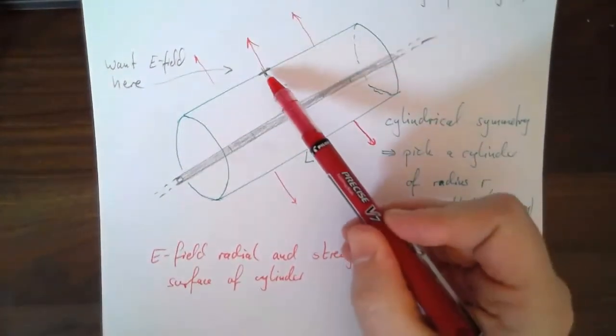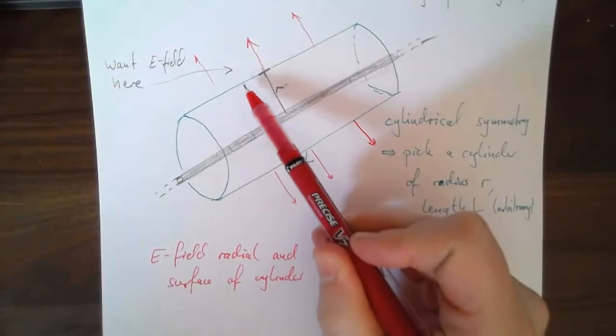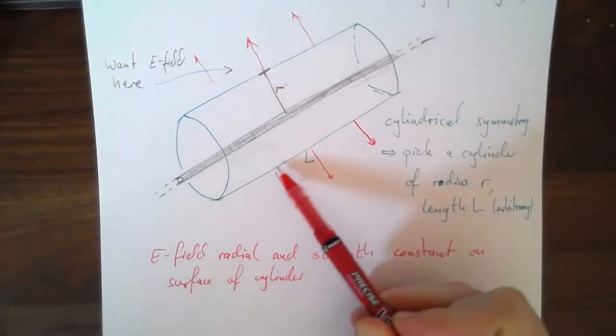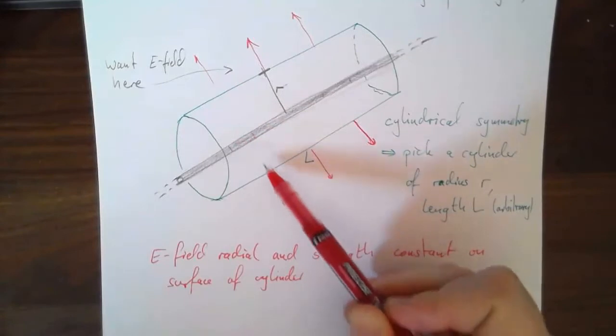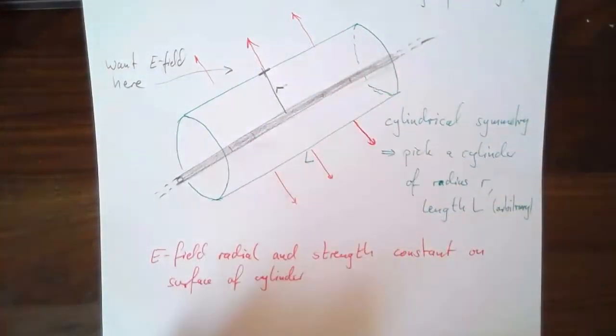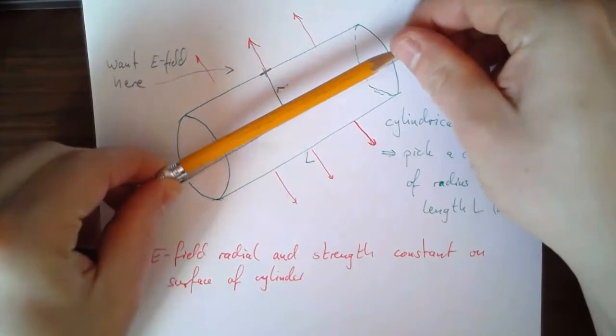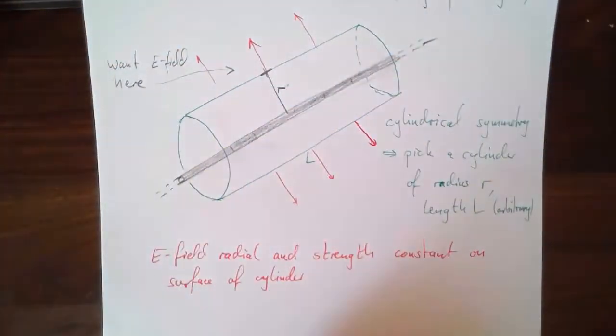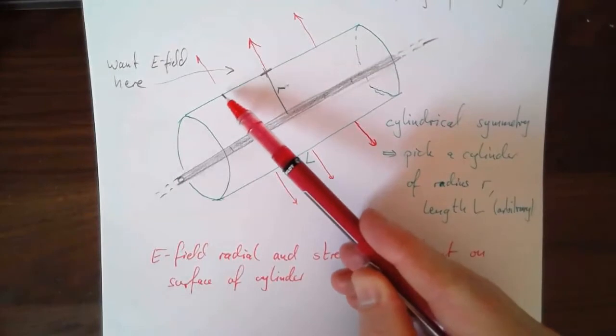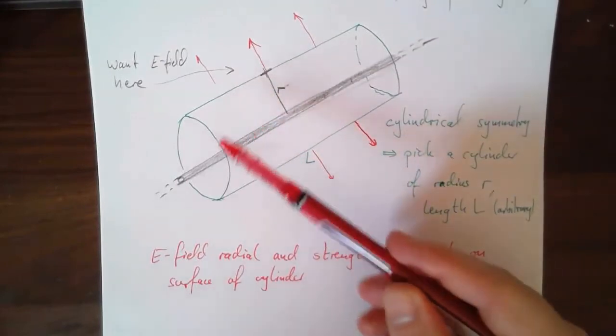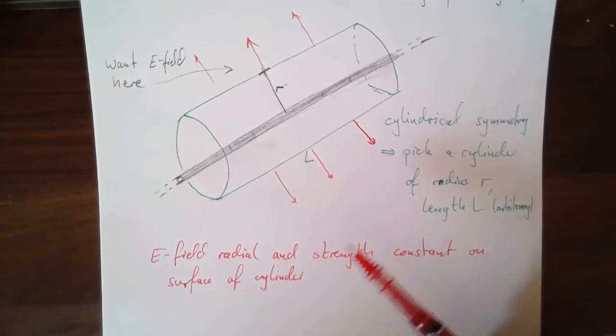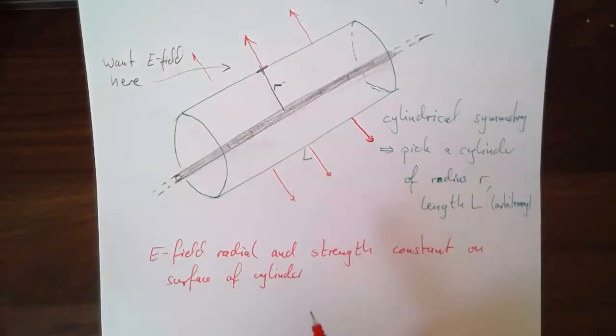It's constant because suppose it wasn't, right? Suppose, argue by contradiction, suppose the electric field here was stronger than the electric field here. Same distance away, just the other side of my cylinder. Well, then I could imagine I take my charge density and I just rotate it like this. Electric field would rotate with it. Well, now the strong one here is down here and the weak one is up here. So I've changed the way the electric field looks without actually changing anything about my setup. So it would be a contradiction, right? The electric field shape would contradict the symmetry of the setup.